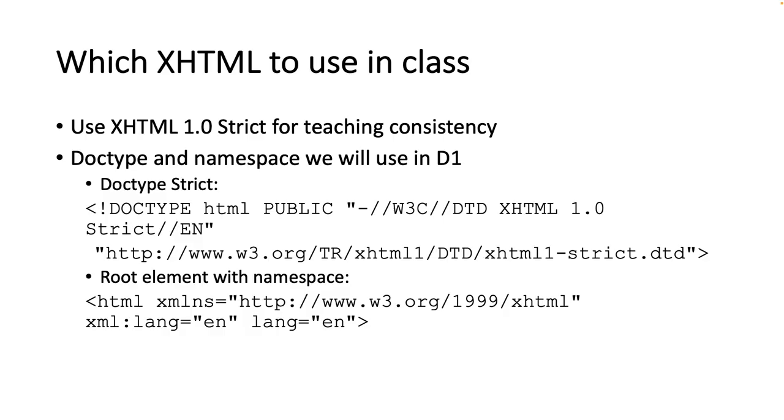There's a strict doc type, which is the angle bracket bang DOCTYPE html PUBLIC with the quote and then the declaration, followed by the location of the DTD, http://www.w3.org/TR/xhtml11/DTD/xhtml11.dtd, etc. And the root element has to begin with the XML namespace with that URL there, and the xml:lang, and then the regular old lang. So confusing. What is a namespace?